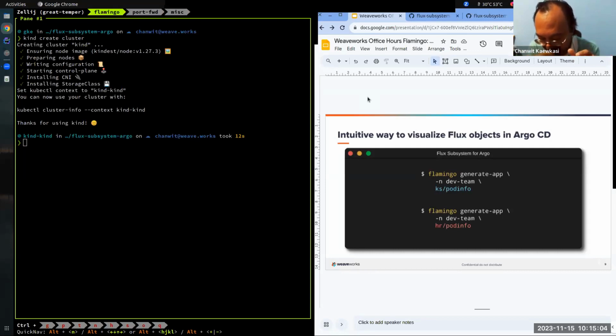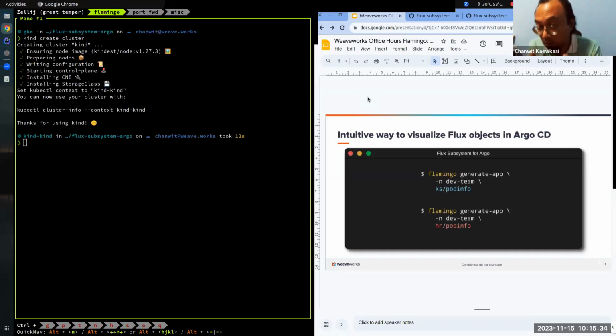For example, in the recent version of Flux, it shipped with something called OCI repository, which allows you to use OCI as a source of your GitOps application.